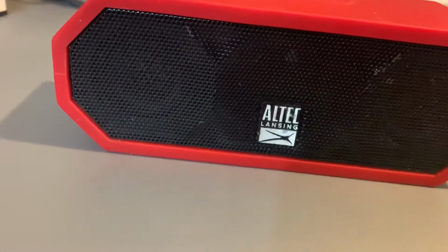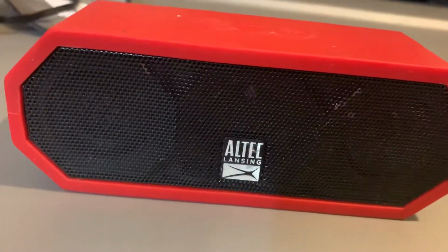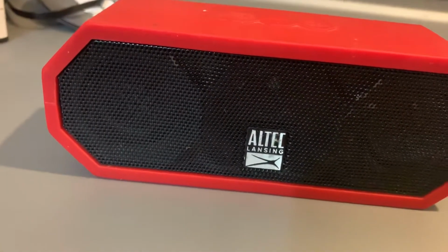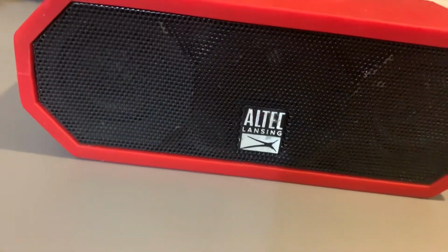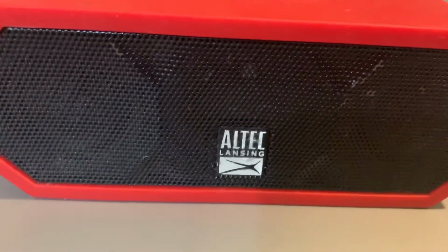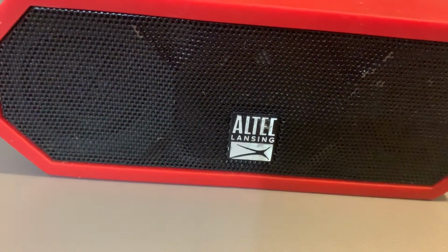Alright, so this is the quick review of each individual speaker. That way, if you don't want to watch the full video doing both of these speakers, you can just have one for each of them. So, quick review, I'm going to try to keep this under, I'll say about 2 to 5 minutes, somewhere in that range. So let me get started.